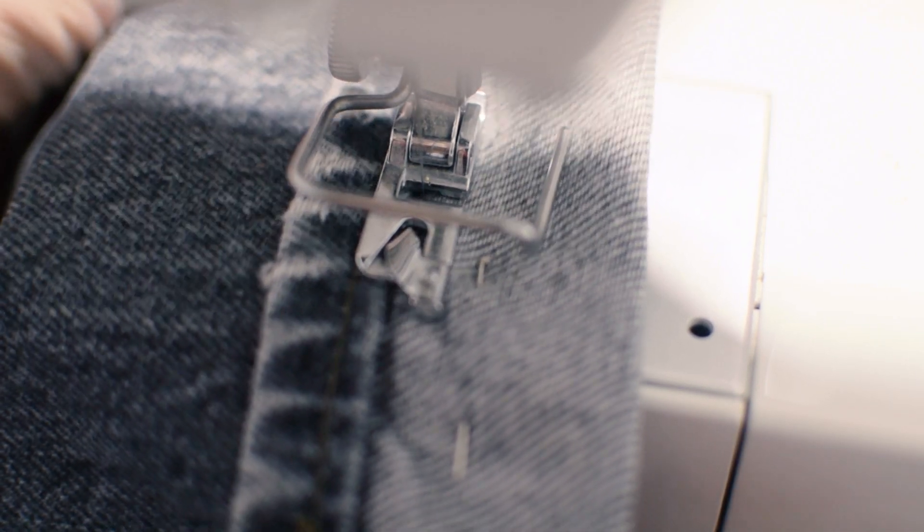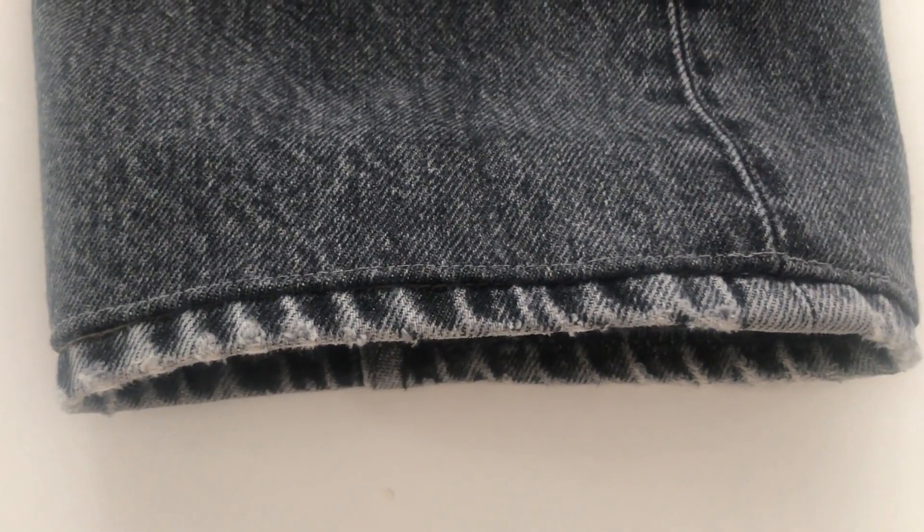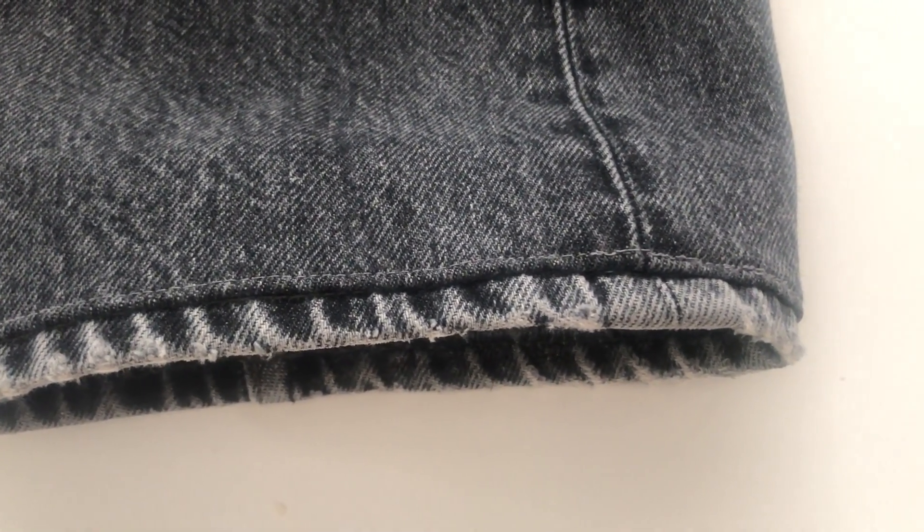I took it a little slow because I was pretty scared I would mess it up otherwise. Once that is done, fold down the cuff and voila! To make sure it will all lay nice and flat you should topstitch this part down, sewing very close to the fold to make it look neat. This is what it will look like in the end — and you're done! I love how these turned out so much. The hem looks so nice. You can only see from up close that it has been sewn, and I'm so glad I could keep the original seam.